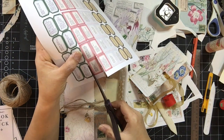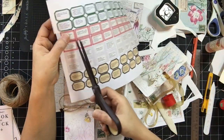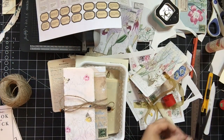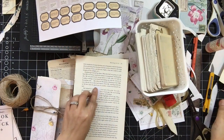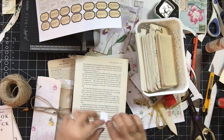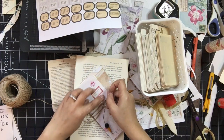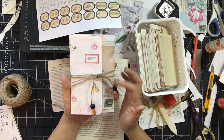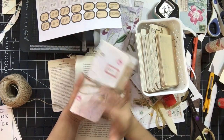I have this word hope. Never give up hope. It's such a perfect size label for here. There. I love it. Maybe some collage, a piece of flower here.